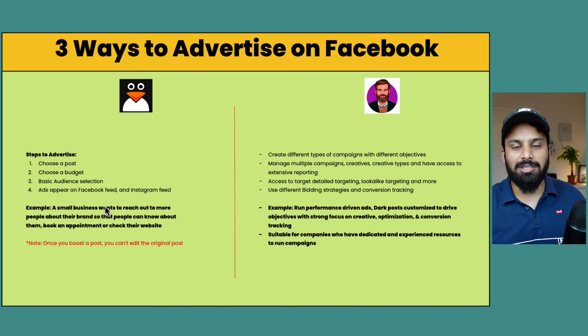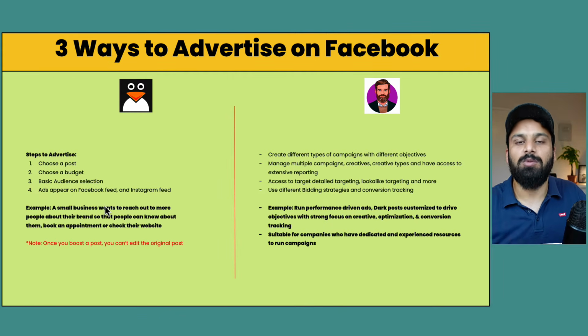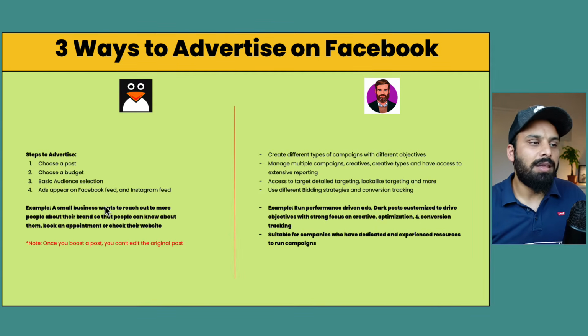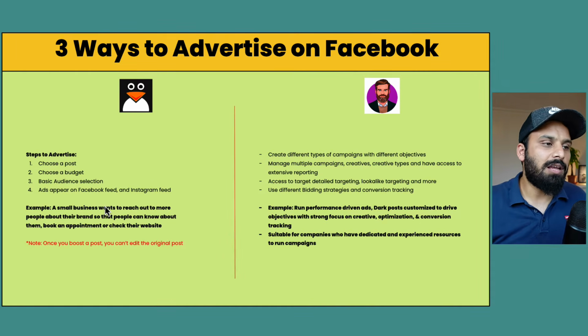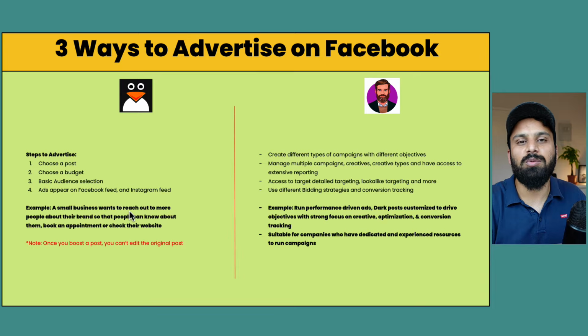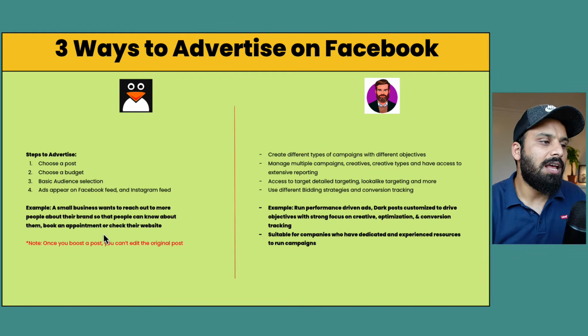They take pictures in the morning of all the fresh flowers, and they click on boost post so that people around them can know about this flower shop. Because they don't have any followers, nobody will otherwise see their post. So that is one of the examples to help you understand how this works. The business owner will directly do it.